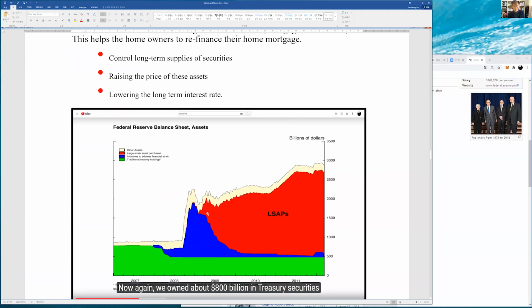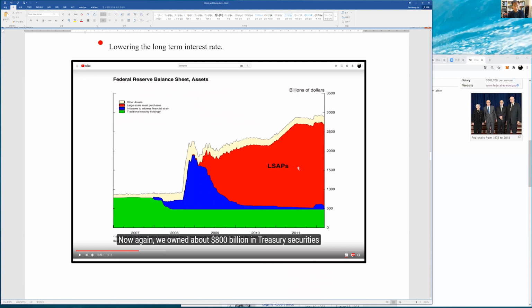They purchased a large amount of assets. So large scale asset purchases were done during this time period, right? And this is the Fed balance sheet in terms of assets. So they acquired this much assets during the financial crisis. It went from 1 trillion US dollars to almost 3 trillion US dollars. So 1 trillion US dollars of assets was the pre-financial panic level.